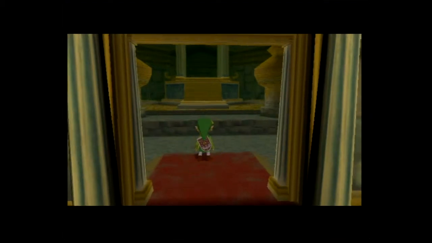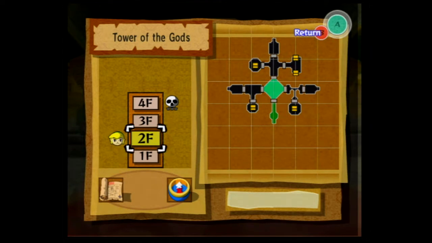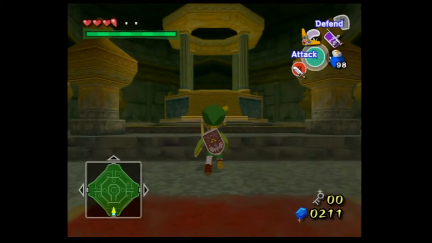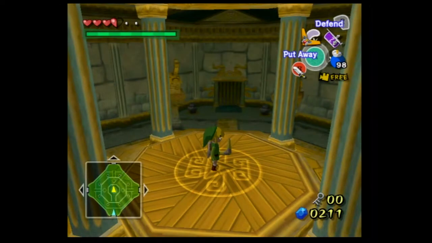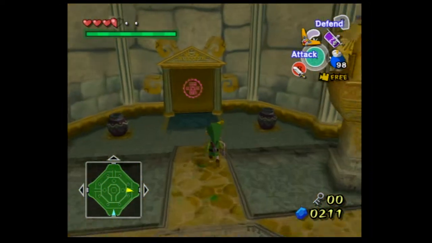And also, as you can see, it's a 4-floor dungeon, boss at the very top. Here's where most of the stuff is, then you just kind of go from there. Now, over here, you got 3 ways. And this is the only way to go, so obviously, this is the way we're supposed to go.